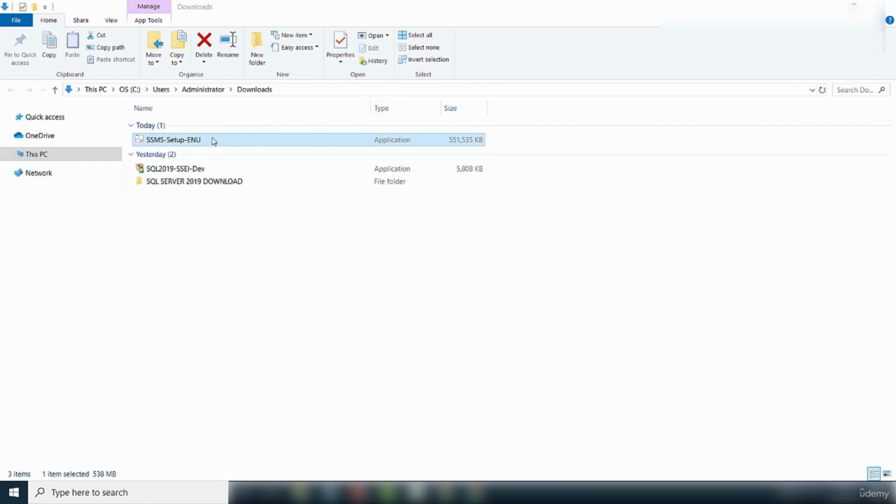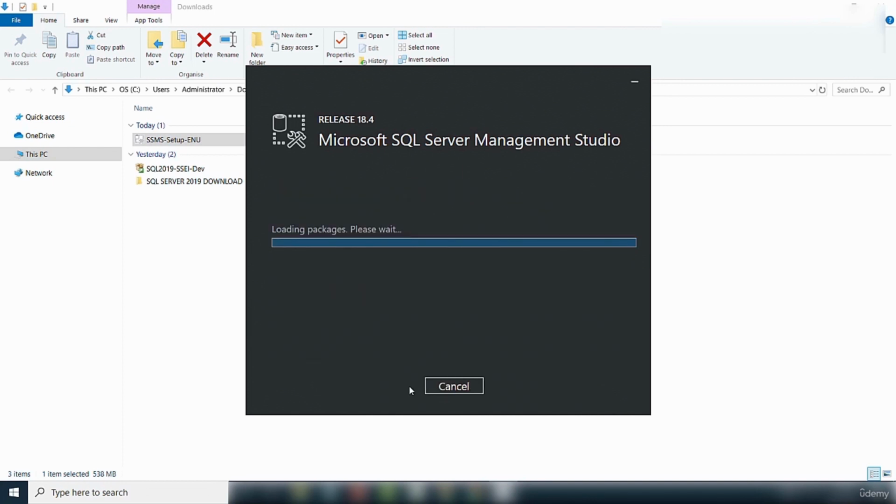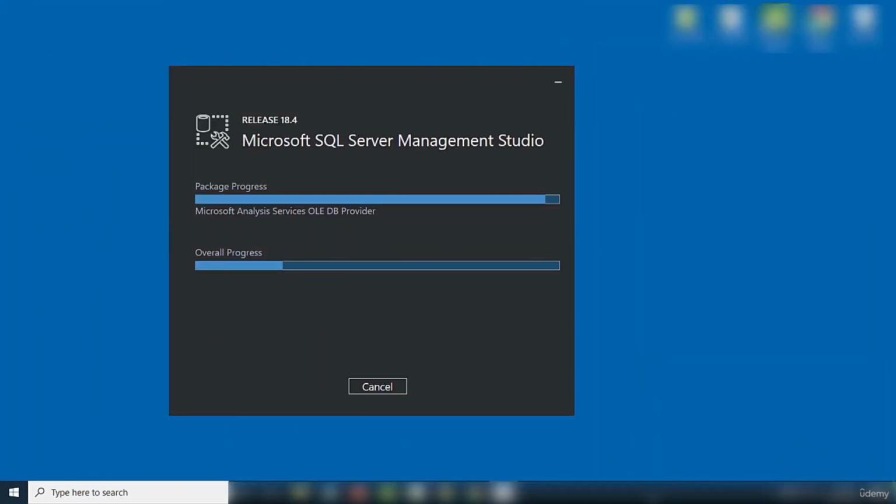So I'll give it a few minutes to load that page. So you can see here it's loaded the page and tells me the location. This is where it's going to install it, and there is an option to change the location if you're not happy with it, but I would recommend you accept the default location and then just click on this option to install. So I'll click on the install button to progress the installation. The time it takes to install depends on your processing speed for your computer.